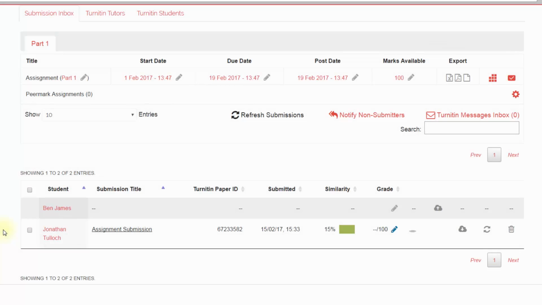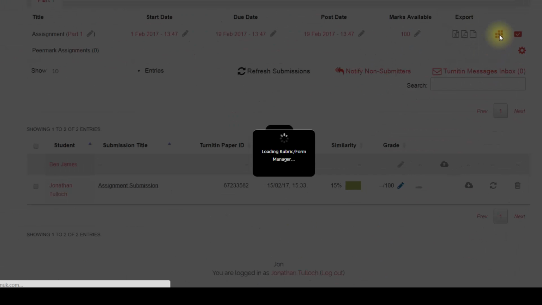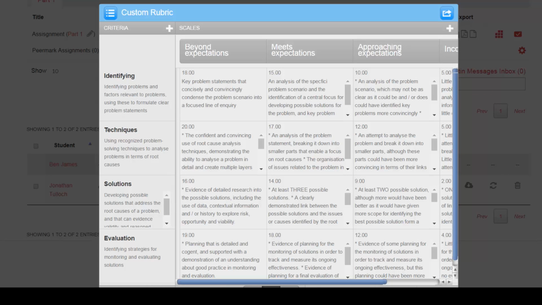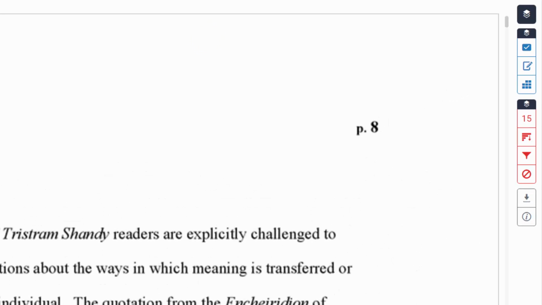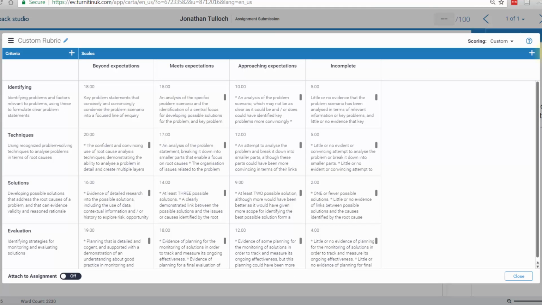As with all rubrics, creating a new one begins with the Rubric Manager. We can access the Rubric Manager either direct from the Moodle plugin, clicking on the little Lego brick icon next to the assignment details, or through the Rubrics panel in the assignment itself. Again, the same Lego brick icon to access the rubric panel, and then clicking on the cogwheel in the corner.